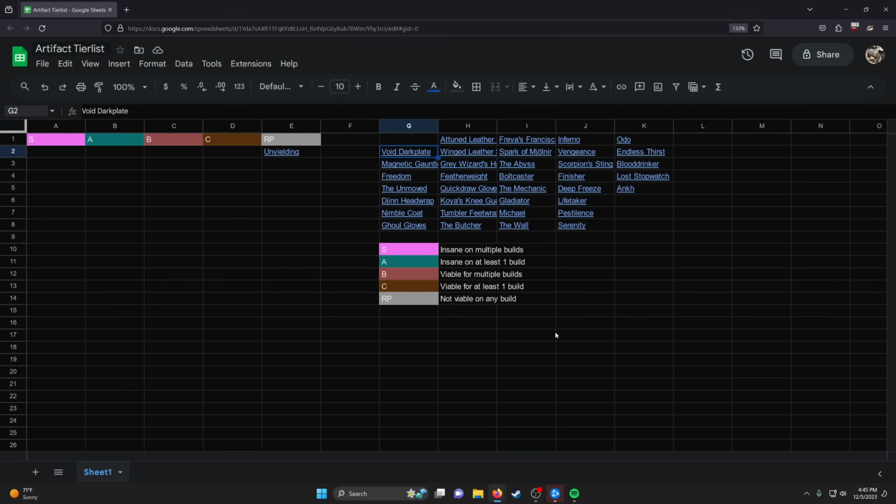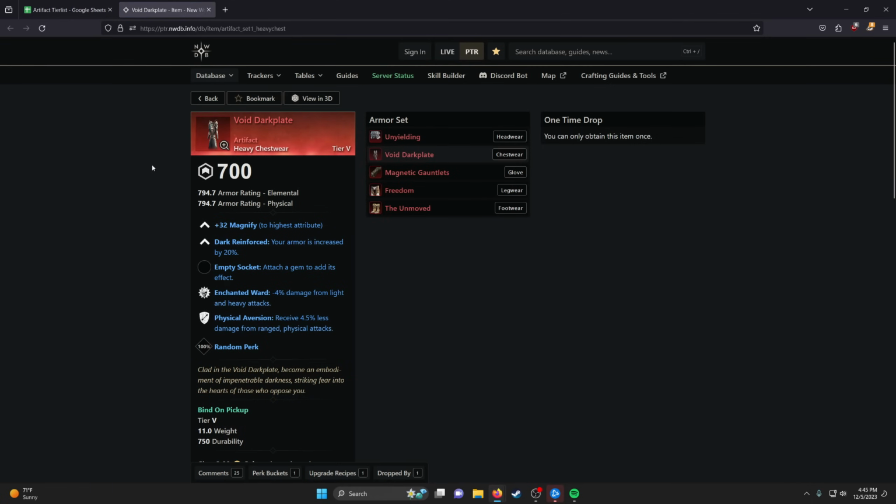Void Darkplate is interesting where it's very good in heavy. It's decent in medium as well. It seems like an artifact that overall belongs in A tier. Some people think it's bugged. It's not actually bugged, it just visually is bugged. We've tested that in game and that seems to be working.